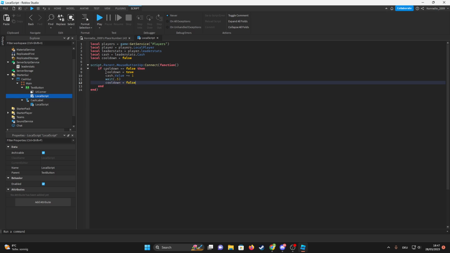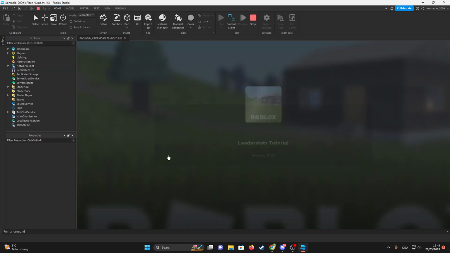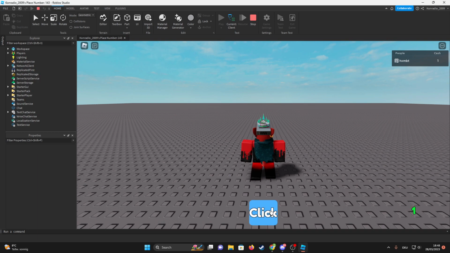So all this, the cache.value plus equals 1, only runs if cooldown equals false. It is by default, so you can always click the button, but as soon as you click it, it becomes true, so we can't click it instantly after, and it's going to wait 0.5 seconds, and then turn to false again. So we're just going to join the game again. There we go. Now, once we click it, we have a little cooldown right there. You can see I'm spamming the button, but I'm only getting 1 cache each half second because I made that cooldown.